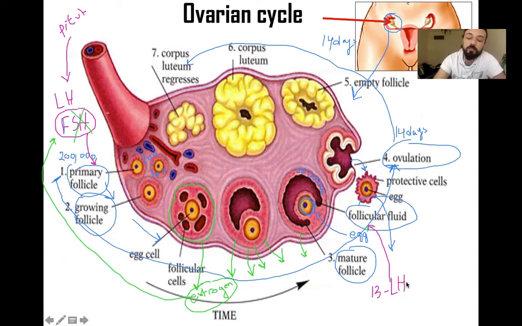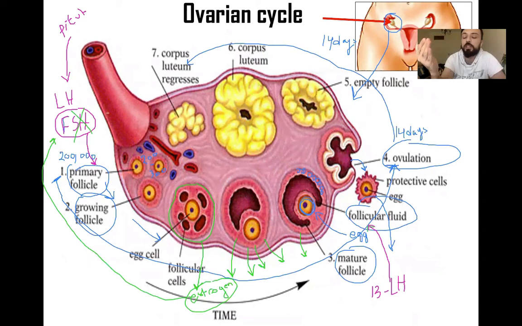And as you noticed already, L stands for what? Luteinizing hormone, meaning that LH is the hormone that makes the follicle develop into corpus luteum. So it's the hormone that stimulates the rupture of the follicle in order for this follicle to develop into corpus luteum. That's why we call it luteinizing hormone, because it's the hormone that stands behind the development of the corpus luteum.